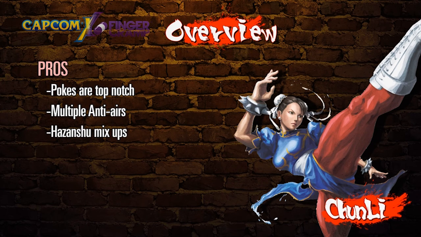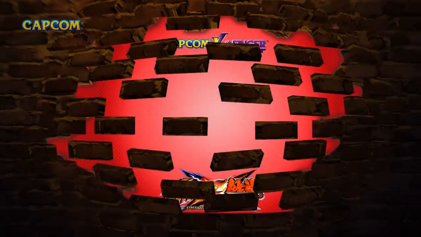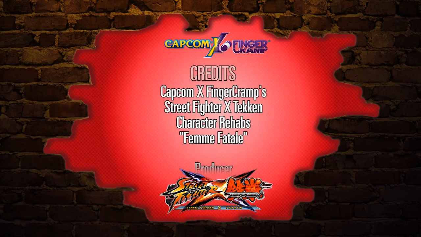Alright, let's start off with the pros. Her pokes are top notch, probably one of the best in the game. She has multiple anti-airs as well with her standing medium kick and her down forward light kick. And she's got the Hazanshu mix-ups. High-low mix-ups are always good to have as a character. Now onto her cons. Her damage is nothing to be feared, as you can see. She doesn't do much damage without bar. She gets pressured easily, and her EX spinning bird kick is not a dependable get-off-me move. I'd put her on a tier list at about mid because her pokes are too damn good.